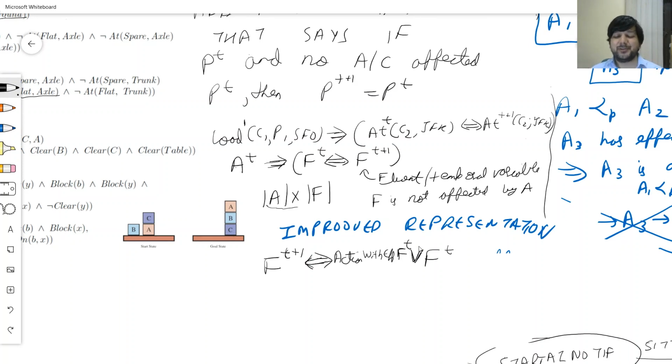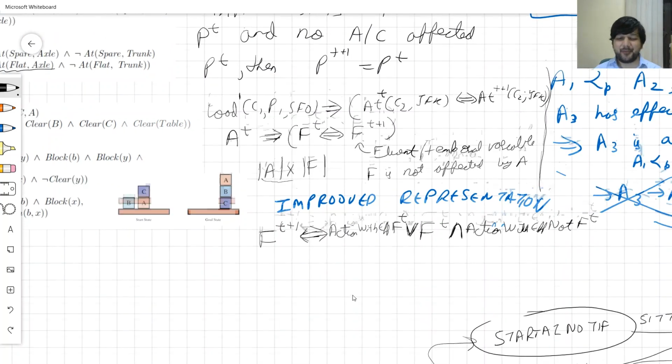Now it turns out that there is another criterion, that it will only keep its old value unless and until you apply an action with effect not f at time t.